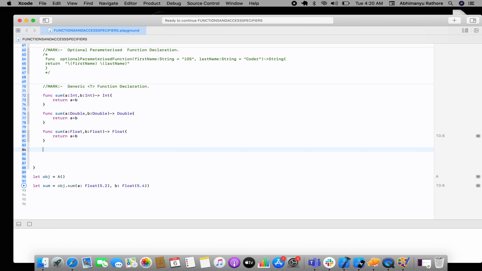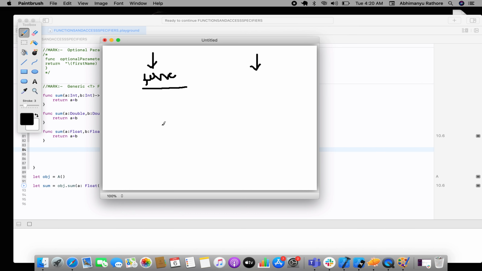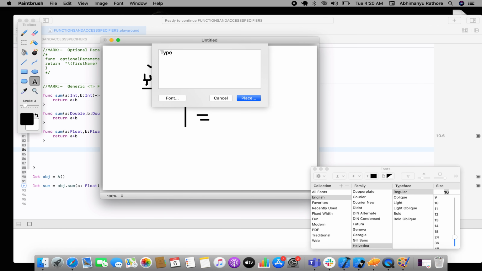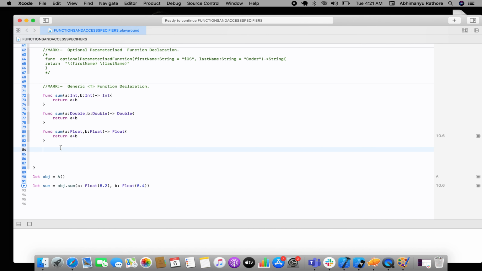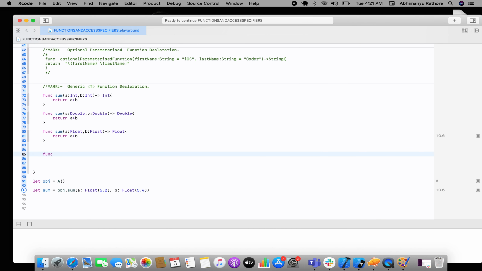So this type of problem you can solve with generics. It says I'll be the T, I will be the T meaning type. So it will be a type, and inside this type you can place whatever you want. Now T is representing the type, and you need to write the generic function.